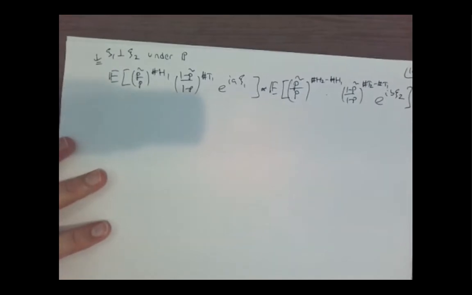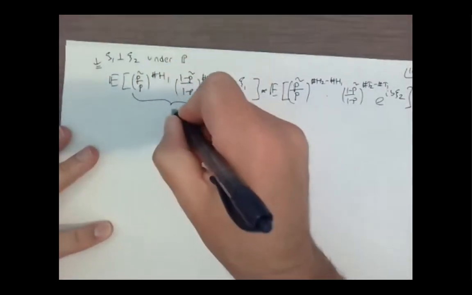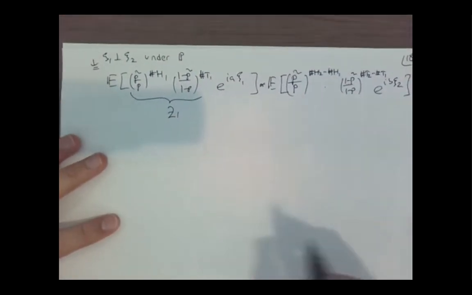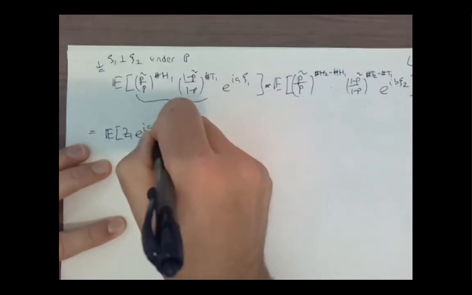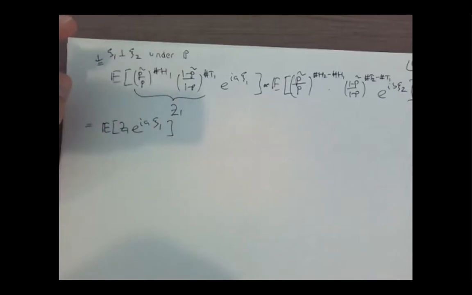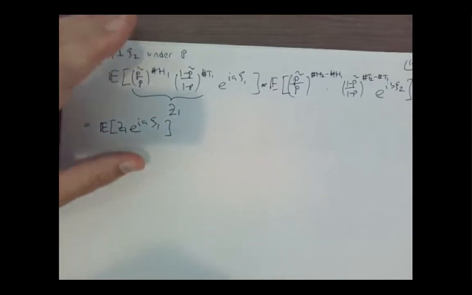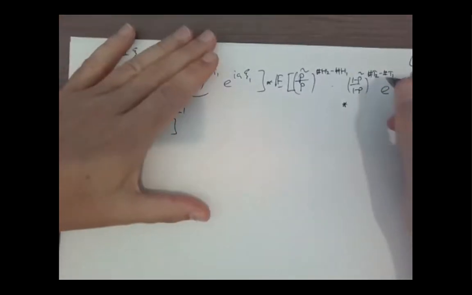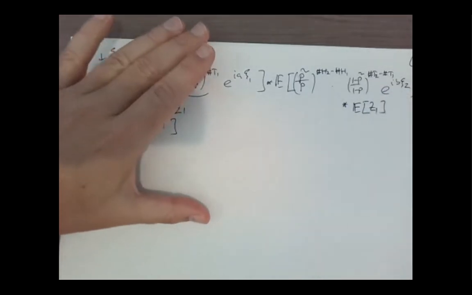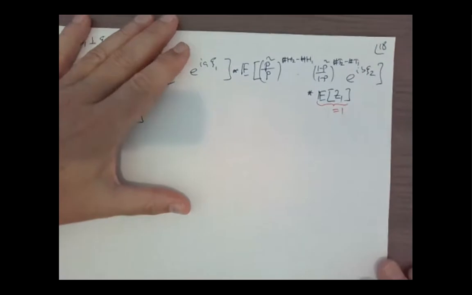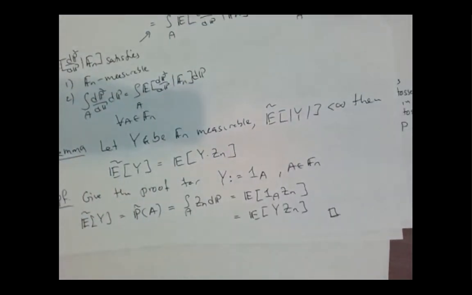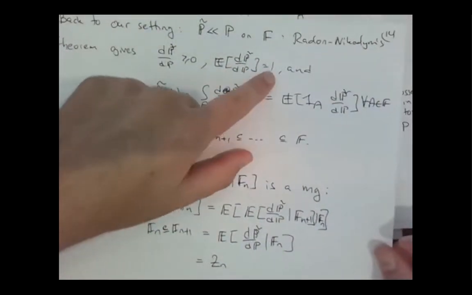So now we're almost there, because what's the first part? This one here, this is my Z1. So the first part will be the expectation of Z1 e to the iA psi 1. Now the second part is a little bit more tricky, but one thing I can do without disturbing it is multiply on to the expectation of Z1, because this quantity is equal to 1. This here is equal to 1. Like Radon-Nikodym derivatives, we know that they have expectation 1. This was given all the way up here. So the expectation of the random variable is 1.